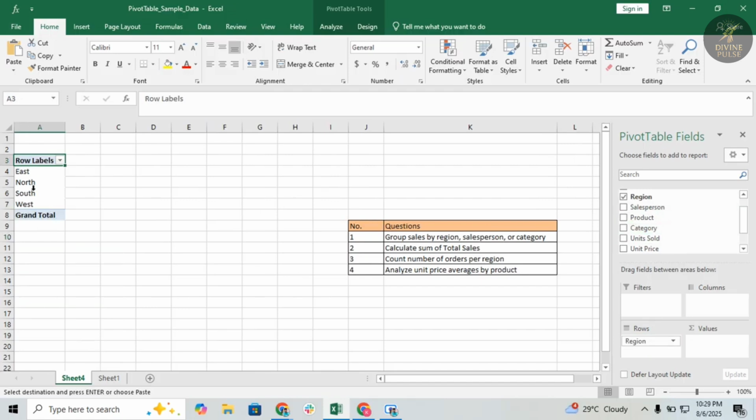East, north, and south are all showing, based on total sale.